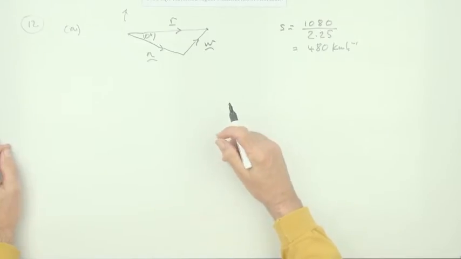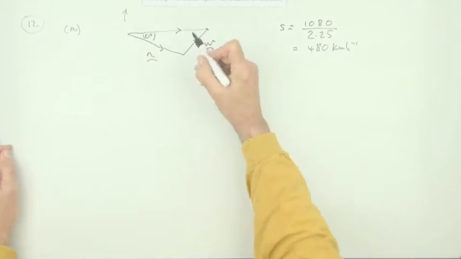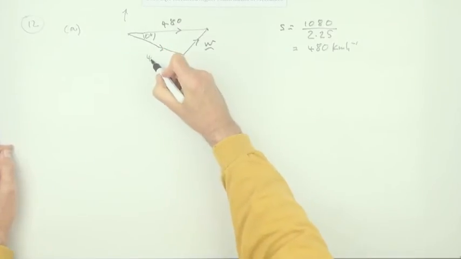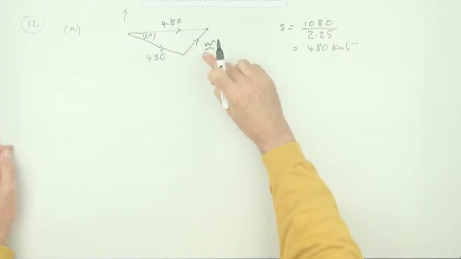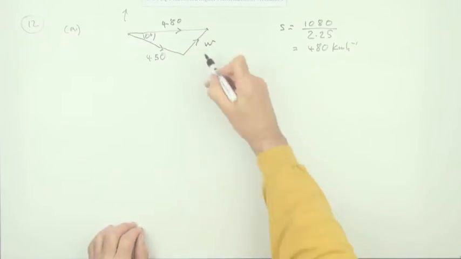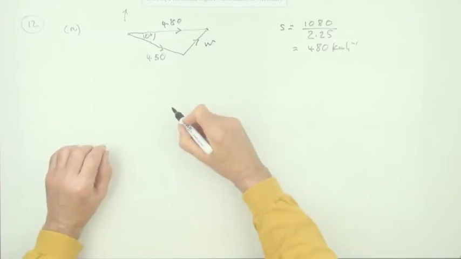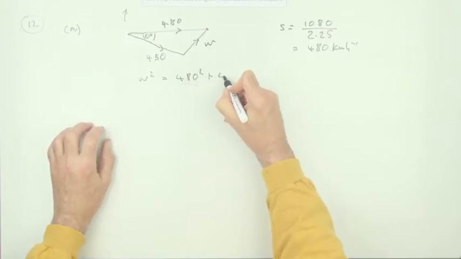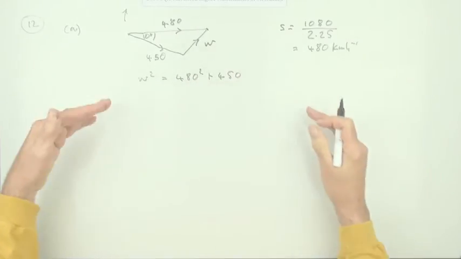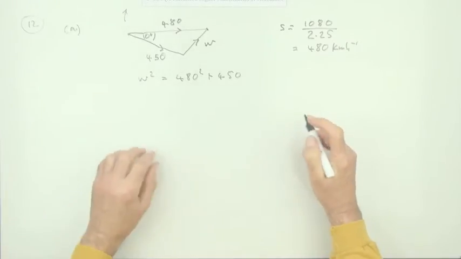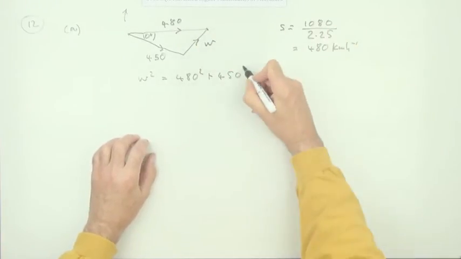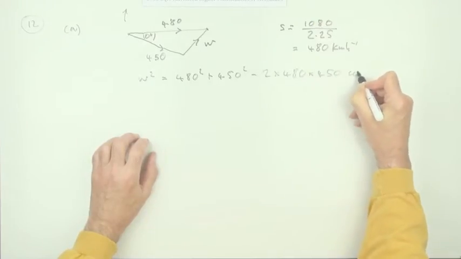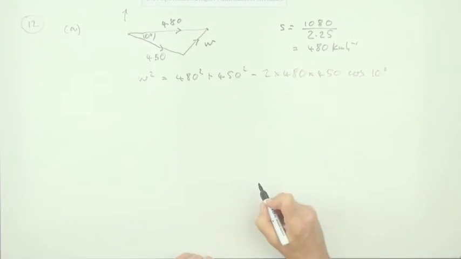So if that's the case, I'm going to dispense with those parts and just say that was 480, just taking speeds. That was 450, and I don't know what that is. So how could I find the length of that side? Cosine rule. So W squared would be, and it takes a lot to write out. You'll see afterwards how much faster it would be if you did vectors just taking the horizontals and the verticals. Minus 2 times it times the cosine of the angle between, 10 degrees.